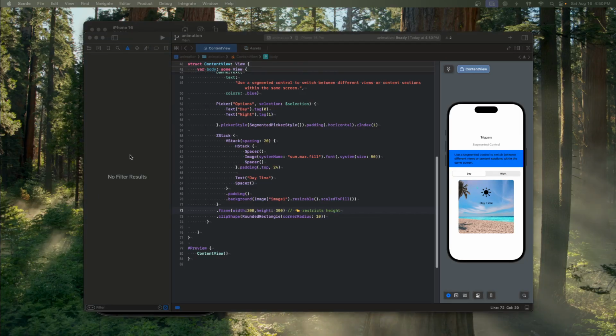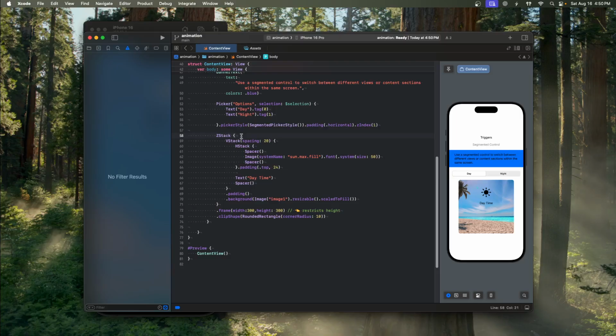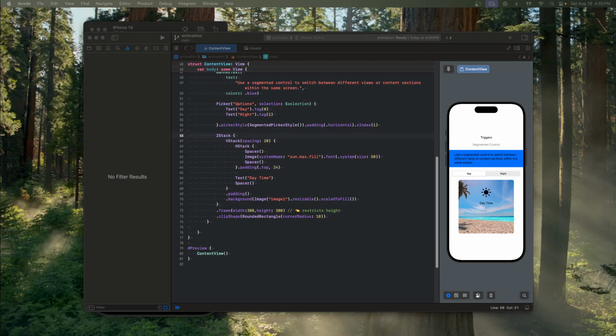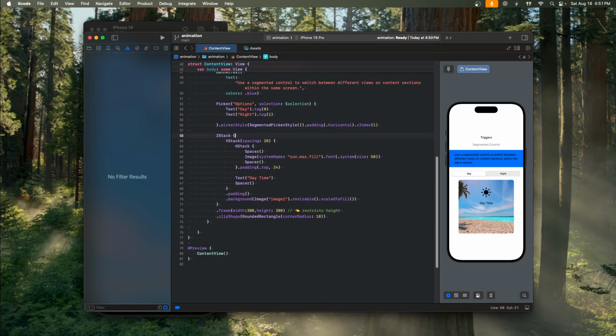So here I have the spacing here. Okay, okay. Yeah, I'm doing the correct thing.